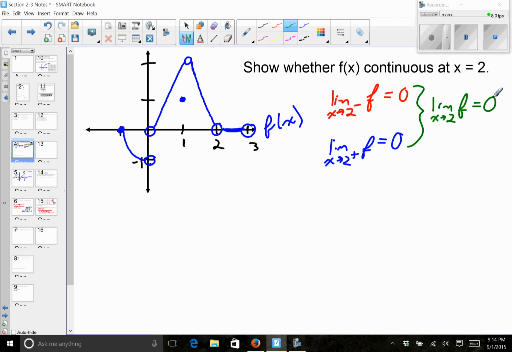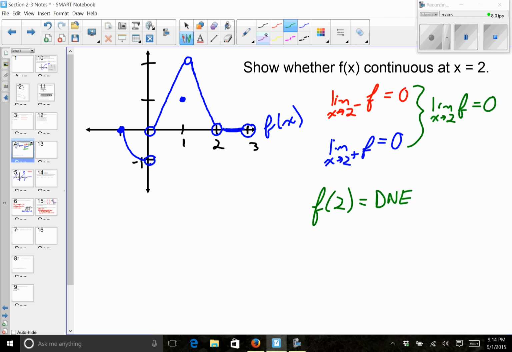so that does exist. And that makes sense because, remember, this is only eliminating whether we have a vertical asymptote or a jump. And we can see from the graph there's not a vertical asymptote and there's not a jump there. So the next thing we have to do is we need to actually know what is f of 2. Now in this case, we have a hole there, and looking, I don't see any point that's been moved. So f of 2 does not exist. In other words, remember, the whole point of this is to see, do we have a hole or an oscillation? And we can see from the graph we have a hole.